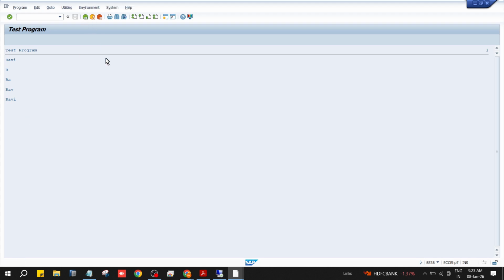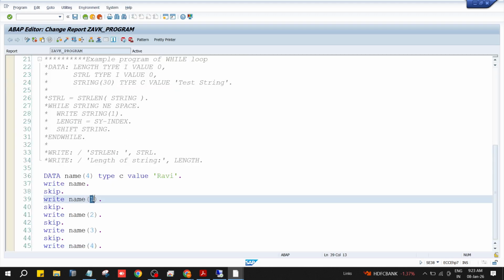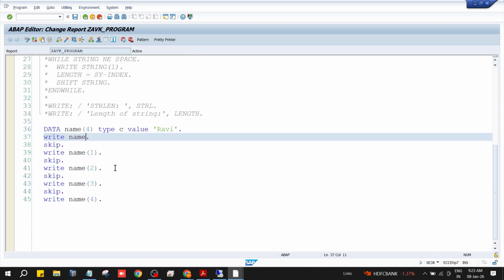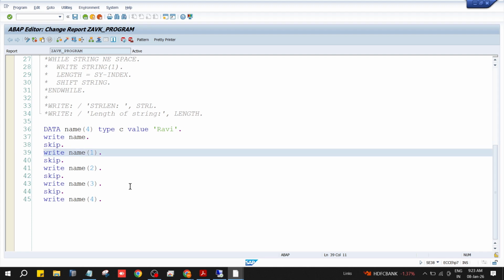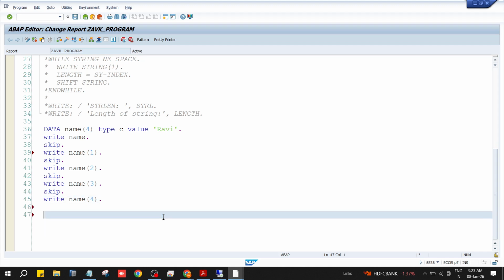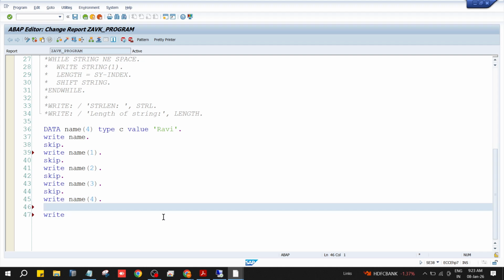If you don't write anything in the bracket, what happens? It will print all. This is also another explore. But what is the rule? Yes, this I already covered. If you go to this, what is the syntax for this? The write statement. Because you have to know the syntax.